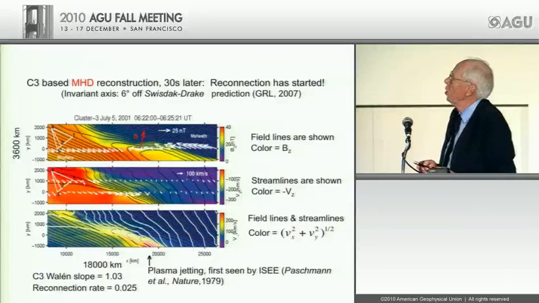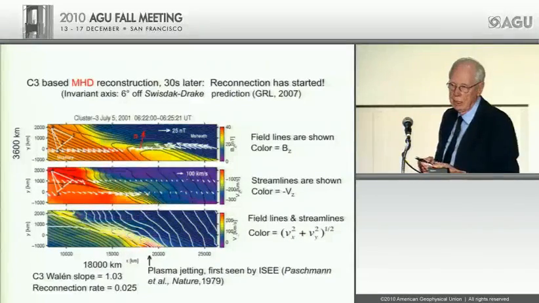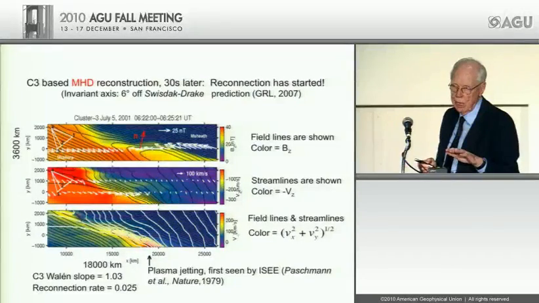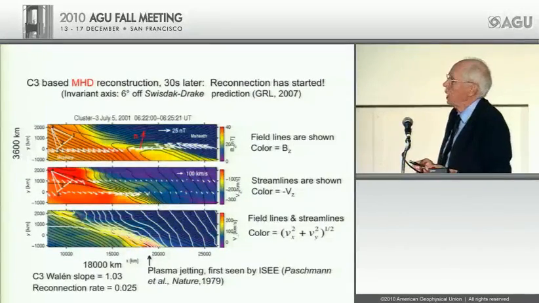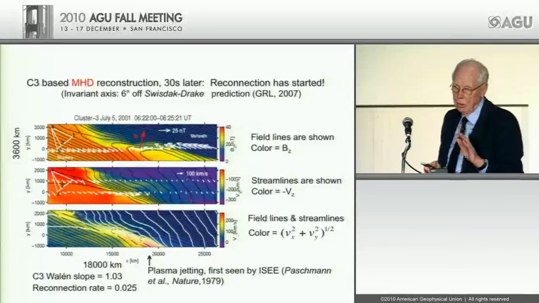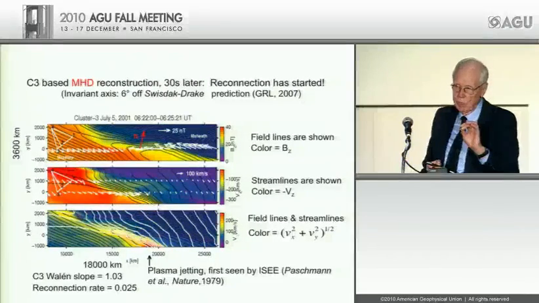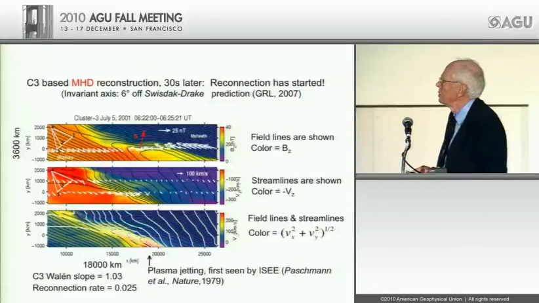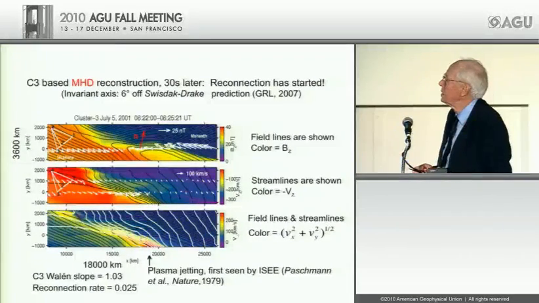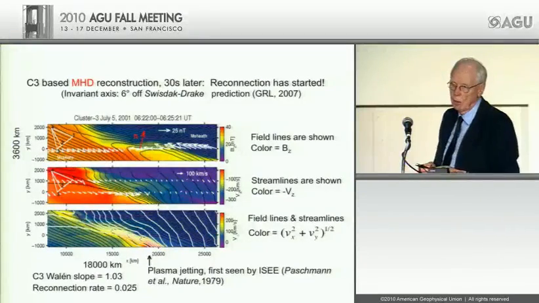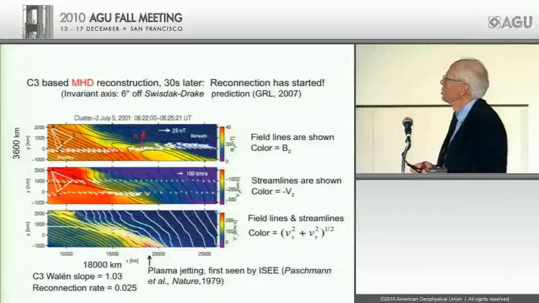Now, these maps here are based on a different reconstruction technique. Instead of Grad-Shafranov, we are now integrating the full MHD equations, and it can be done. And the advantage of that in terms of reconnection is that you can now put yourself in the frame of reference of the X-line, which is not the same frame as if you try to do the Hoffmann-Teller analysis. And you see that indeed there is an X in the map here, and there's a big wedge of reconnected flux, field lines, I should say.